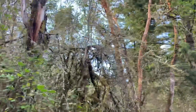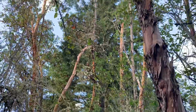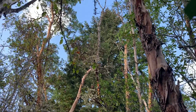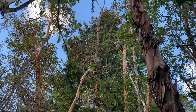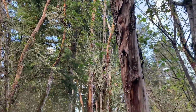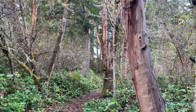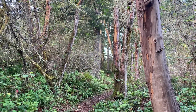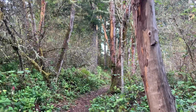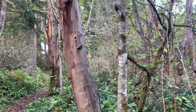It's kind of hard to tell. The forest type's kind of changed again. These are mostly dead, but they're Pacific madrone trees. Usually expect to see those a lot closer to the sound. But we're definitely kind of at the top of the ridge of the canyon, air quotes, that we were walking in. And just kind of an interesting find. They don't do very well out here, but they do show up.